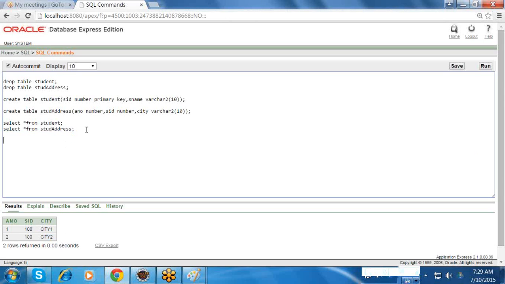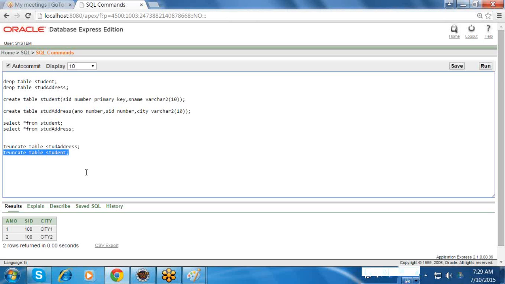Now I want to truncate this table one more time. Truncate table student address. That means I want to delete the data from the table. Truncate table student here too.